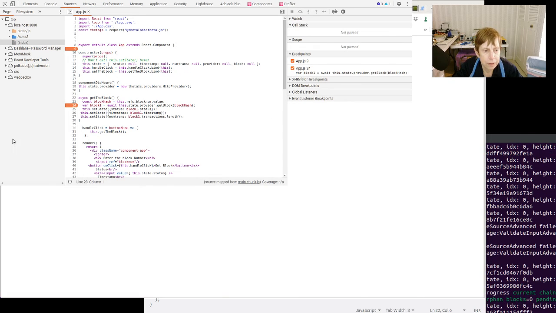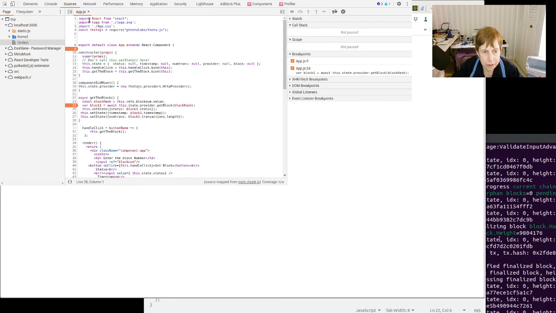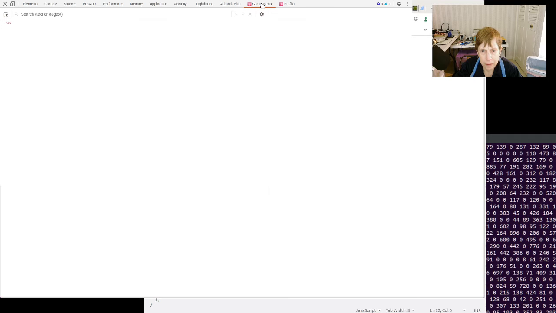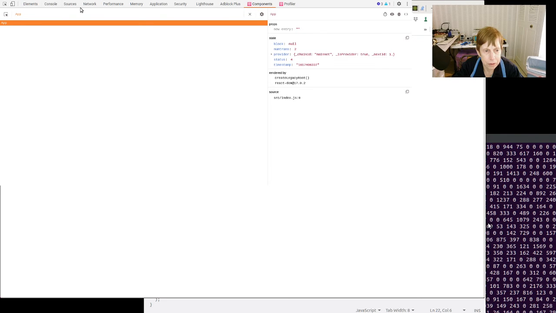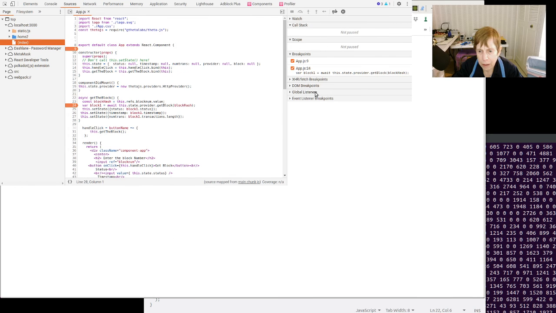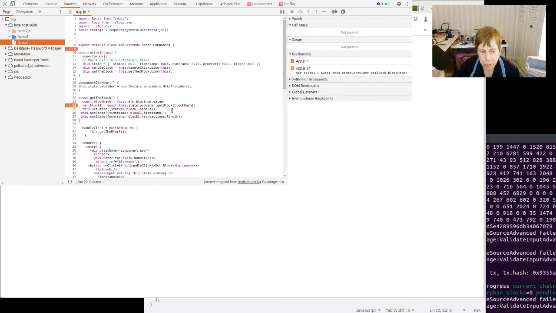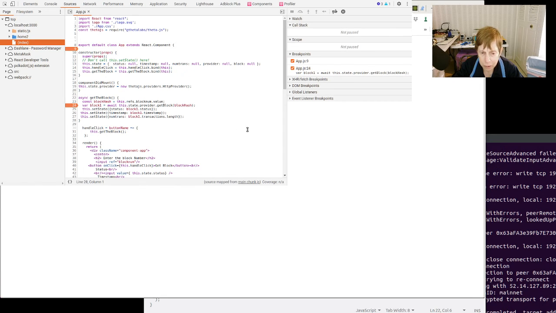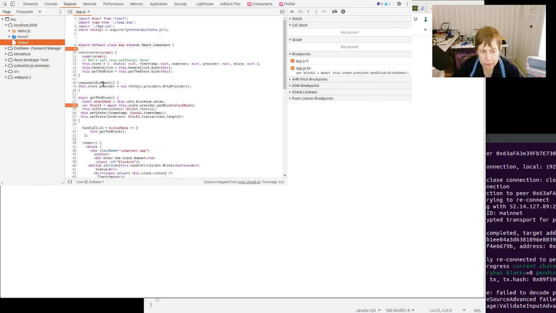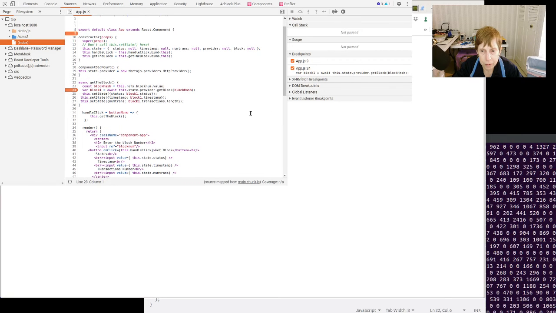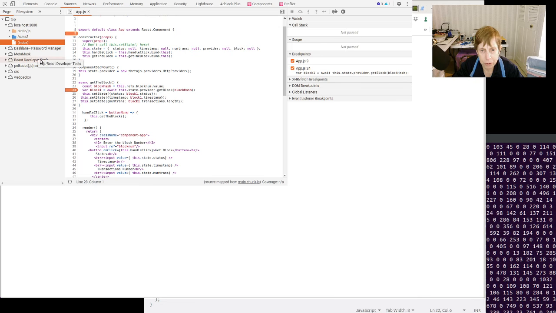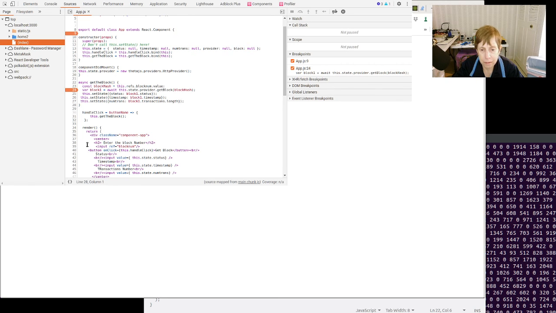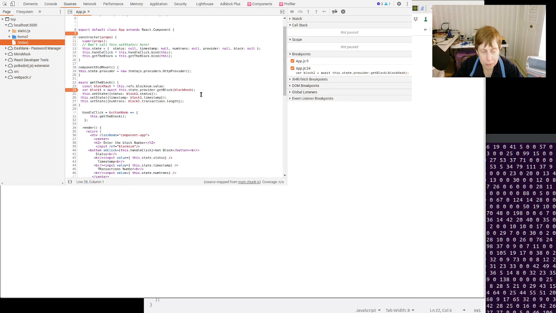Okay. So you can see it now, and you can see how neatly and nicely the sources are. This can also show you components. And you got your call stack, your watches, your breakpoints, and you can look at the values, which is how I figured out how to get this to work. I had to see, well, what value am I giving it? Am I getting back a connection to the provider? And all this kind of stuff. But if you're going to be trying to write any DApps, get real comfortable with this sort of tool, because this is how you debug this stuff. These tools make it much easier to see what's going on.